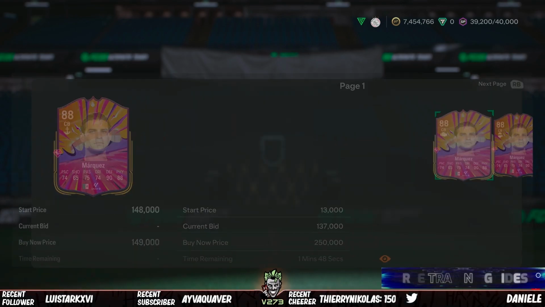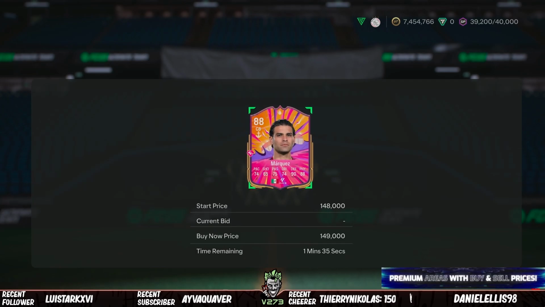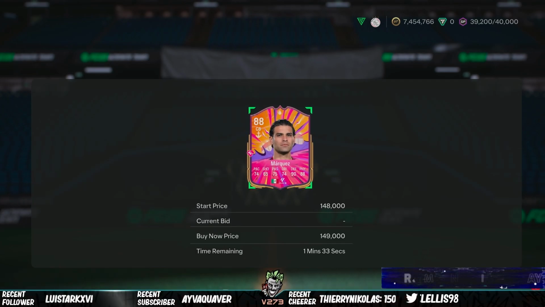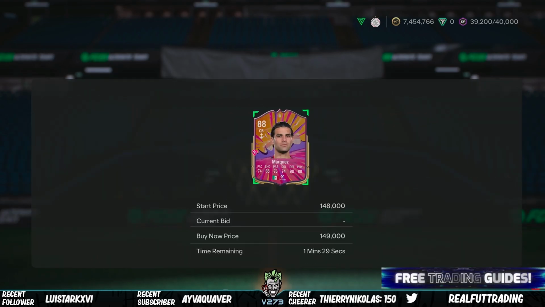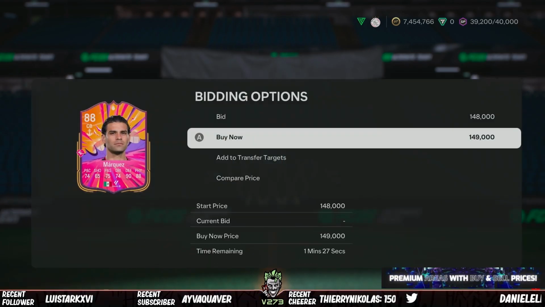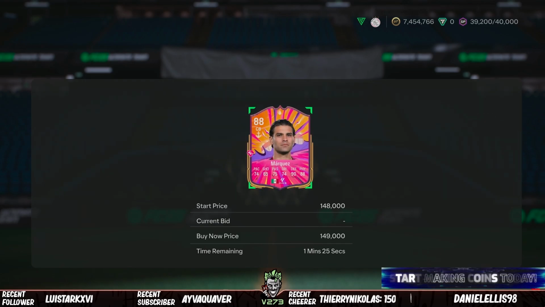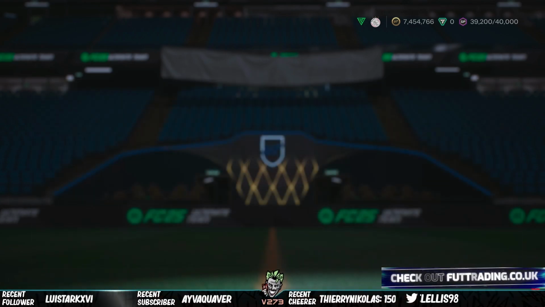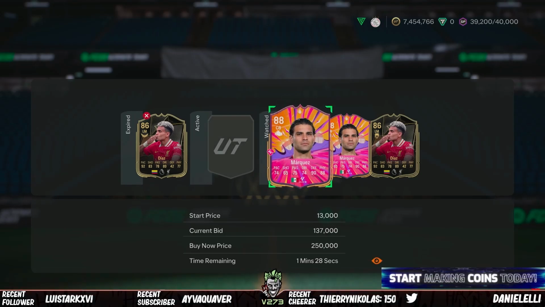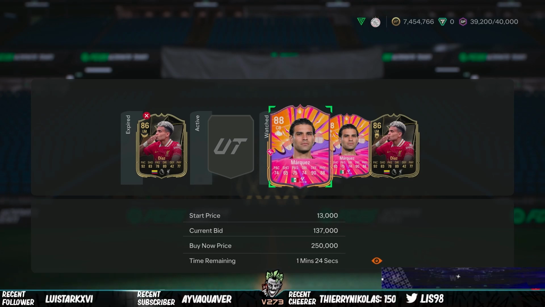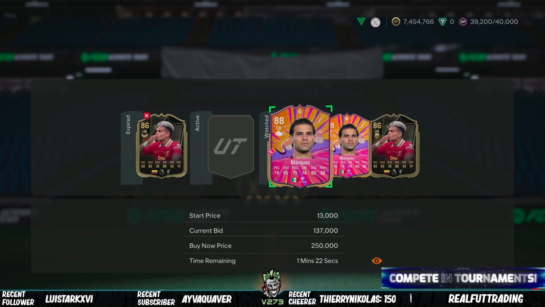So you can try sniping to get the undercuts or bidding. If the card's already back towards his high though, I wouldn't sit here like this trying to get an undercut because you're asking for a massive undercut, right? You're looking for the cards that are at their low points and they're low in game still. A lot of the time, the website can pick up big undercuts that maybe have instantly sold, okay? Because FutWiz do pick up massive undercuts. If that happens, just move to another card or check the bids to see if any bids are popping, right?